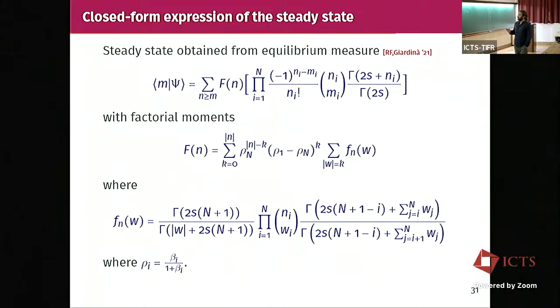Good. So then we know explicitly the steady state in equilibrium, and we can just use this transformation W to obtain the steady state in non-equilibrium. And this is written on the slide here. It's a bit tricky. So this is the steady state. It's a sum over some complicated things. F here are some factorial moments. And rho n is related to, sorry, I was mixing notation now, this was related to beta left and rho 1 to beta right in the following way here. You see it's completely explicit now, only written in terms of sums and products. So there's maybe an advantage even over the matrix product ansatz in this respect, if you are looking really for the probabilities. Then this formula maybe is more efficient. You can just put it on the computer and evaluate it, and you do not have to use this algebra.